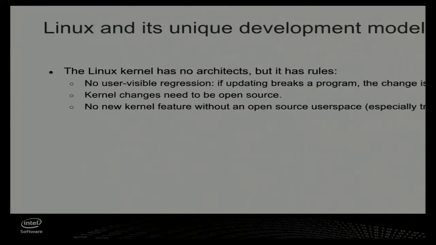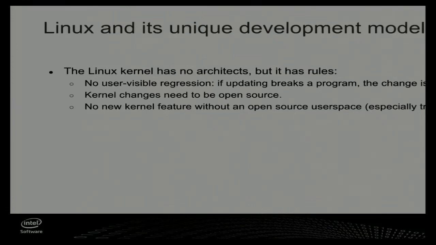One interesting aspect about Linux is that it has no architects, which means that you don't have people deciding what the project is going to look like. I don't know if you've read The Cathedral and the Bazaar, the essay by Eric Raymond about how Linux is different from anything else. So the Linux development model is that everyone just goes there, proposes changes, and then either it gets accepted or it doesn't. But there are some rules.